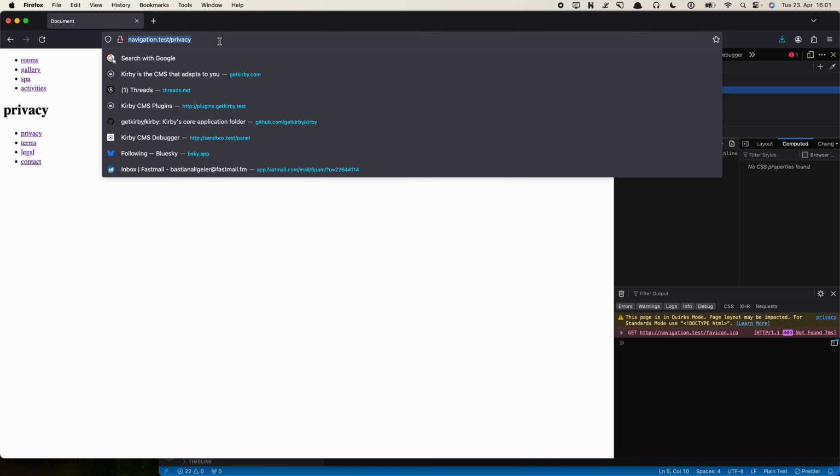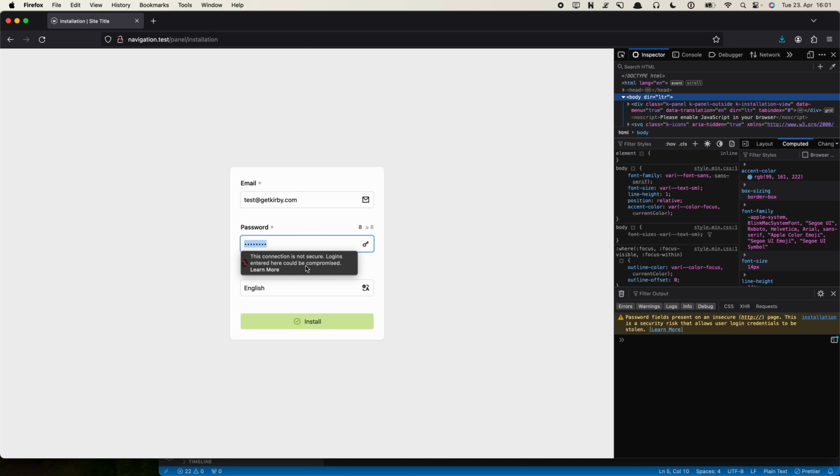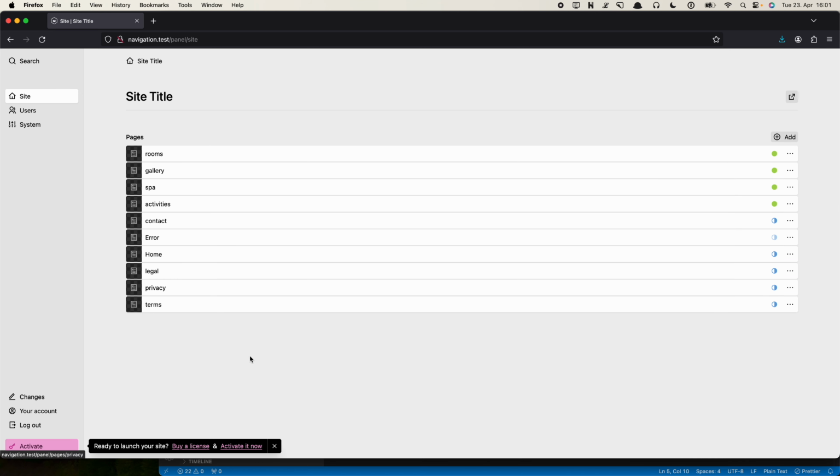If I go to the panel, I haven't installed it yet, so this is the first step that I need to do. Install it. I get to our very basic Plainkit setup with just the pages on our dashboard. I could totally make this nicer from here, but I want to focus on this particular field because now we want to have a way to edit this field for our site.